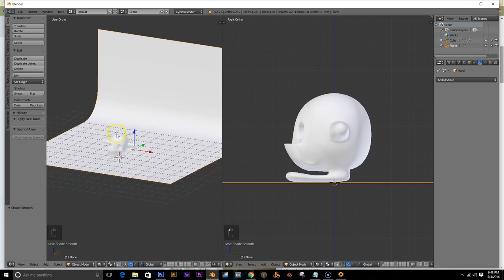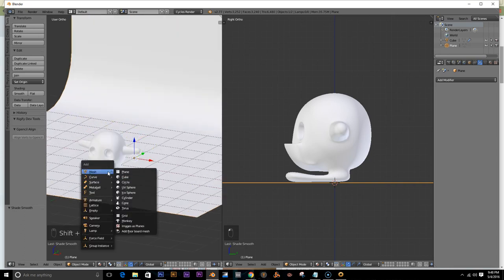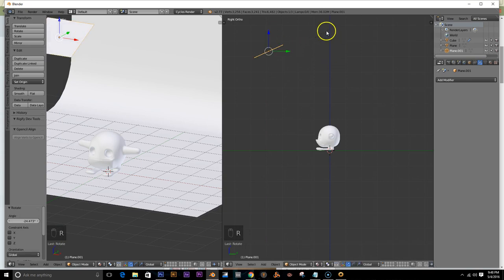What we need again is a light. To do the light, make sure your 3D cursor is in the middle. Hit Shift A, mesh plane. I know, weird. Move that plane up. I usually use this view for this part. Move it in front of them, move it up, and then hit R for rotation, and you can rotate it, and then hit S for scale, and we're going to blow it up really big, okay?